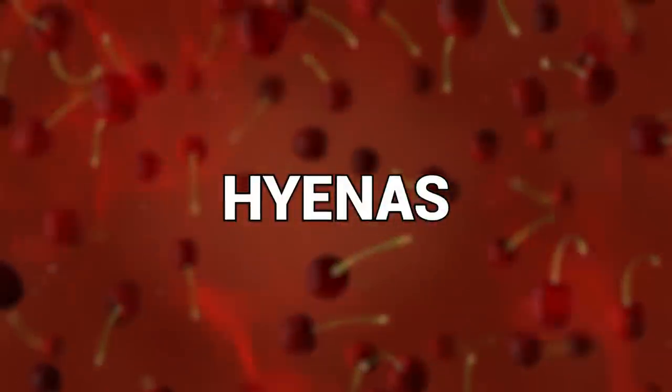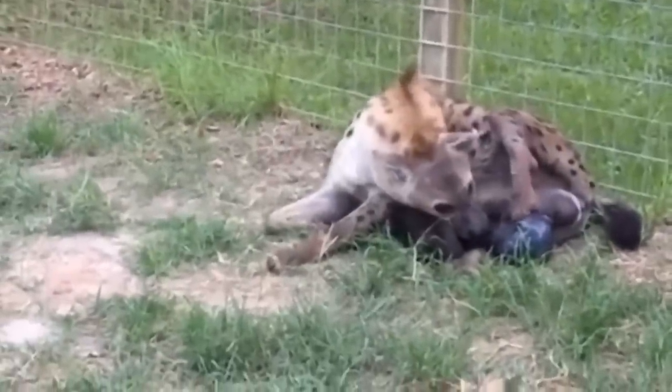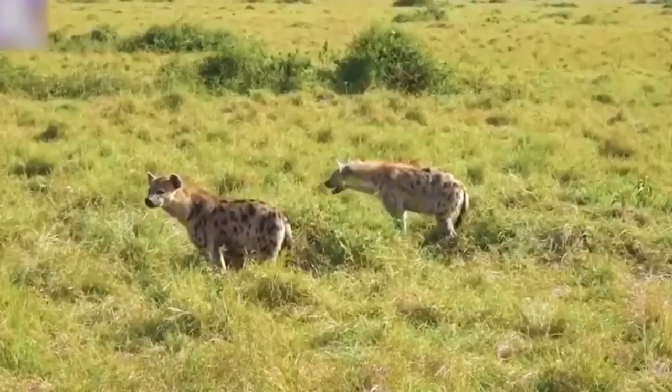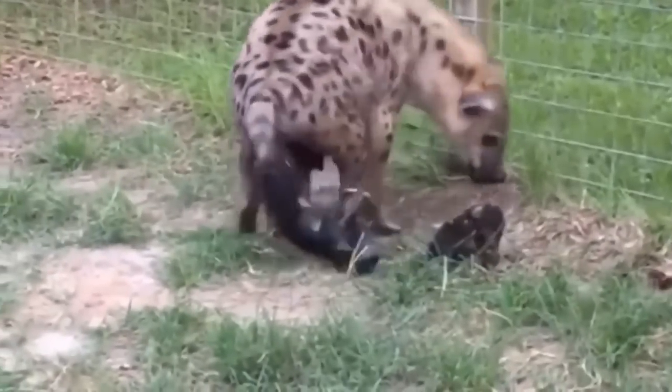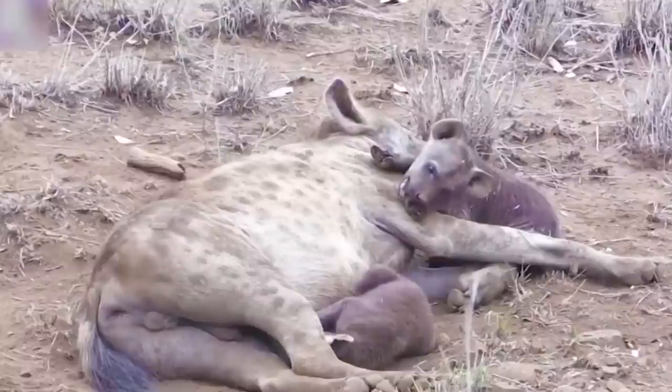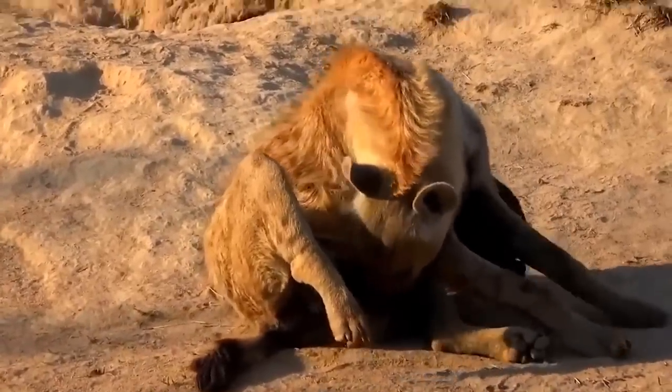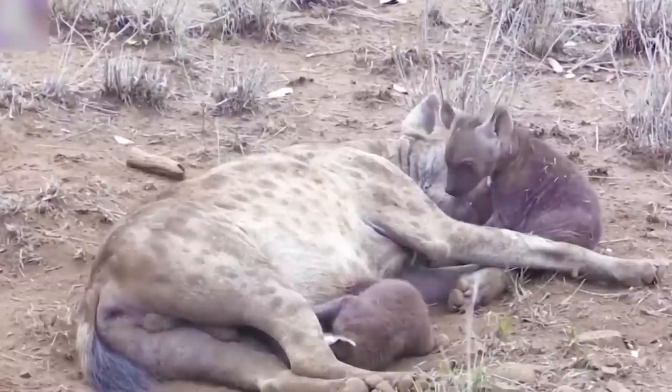Number 18: Hyenas. Well, this one's a bit different. Apparently female hyenas do not have a standard vaginal opening, but rather they have reproductive organs that look a lot more like the male's bits and pieces. This part of the hyena's anatomy has been referred to as a pseudo-penis. The whole idea is that this pseudo-schlong looks exactly like a real dong, and it's even capable of becoming erect. According to scientists who like to look closely at such things, the female penis is actually a clitoris — just a really big one. The place where the vaginal opening would be has been fused together into a faux scrotum, so there's not much going on there.